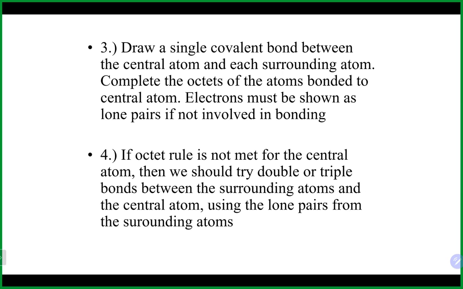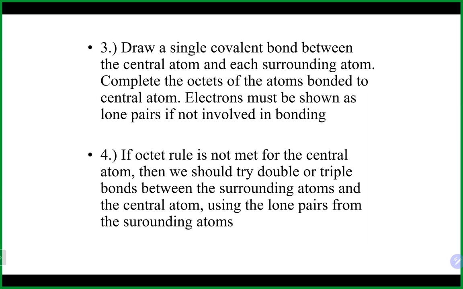Now, if you've drawn your single bond from the center to the outside, and you've distributed all the electrons on the outside atoms, and you still have more electrons to put on the picture, then you go to the center atom. On the center atom, you put them on as pairs. At that point, you should be out of electrons. After you've distributed all of your electrons, you want to make sure that everybody has met the octet rule. Obviously, hydrogen is the exception there.